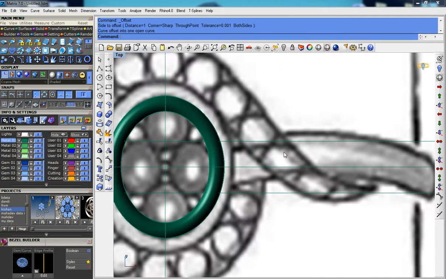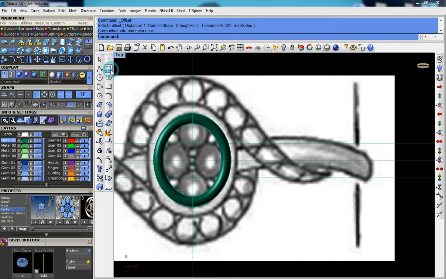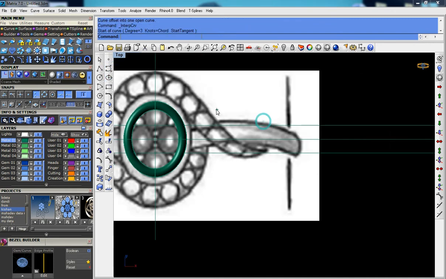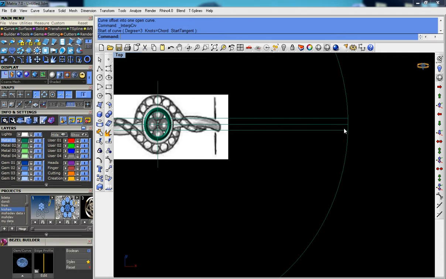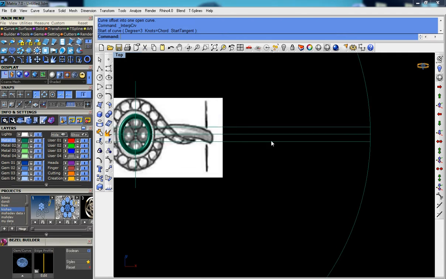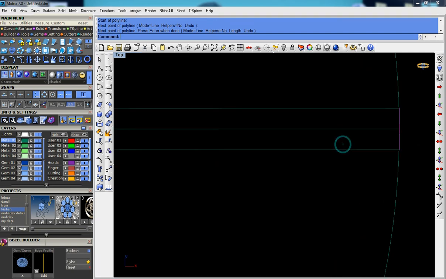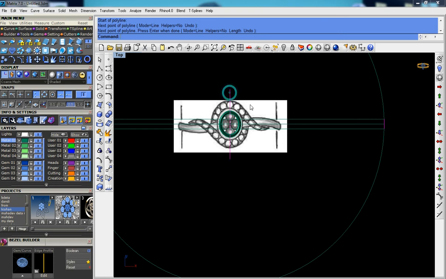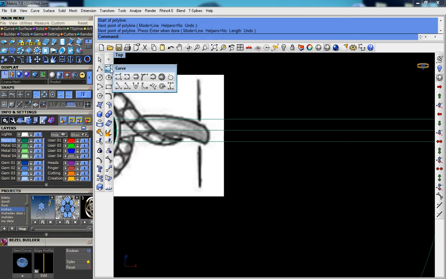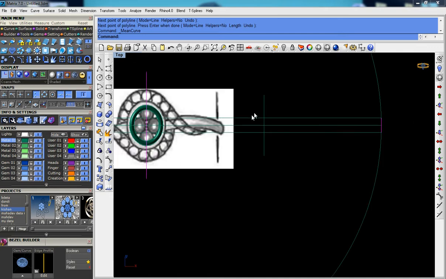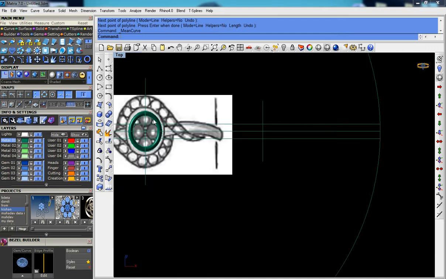Now I draw my design. So I take a curve here from here. First I draw a middle curve. Okay, so I click here and take a middle curve. First I draw a curve here. You can see here is my other curve, and select the middle center curve and click mean curve. This is the mean curve option. So there is a middle curve of this, and this middle curve is here.